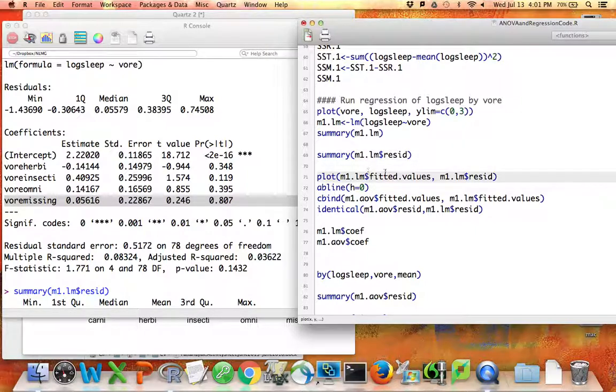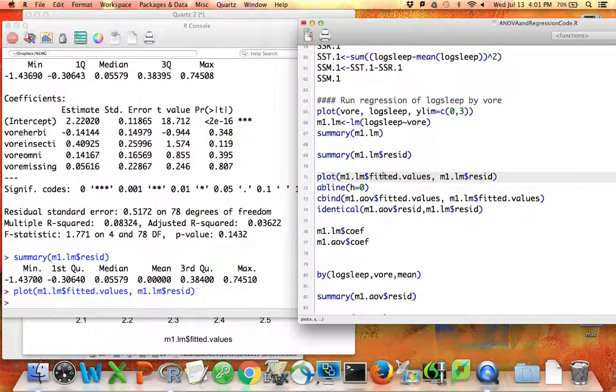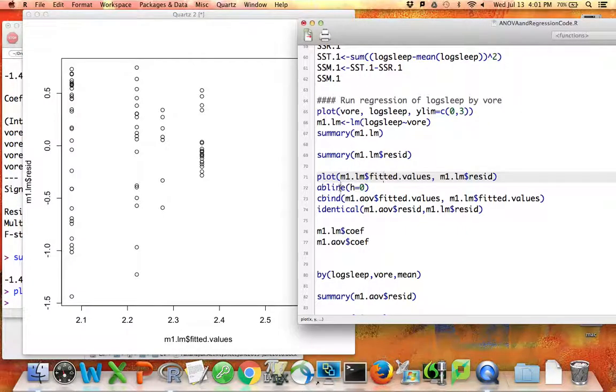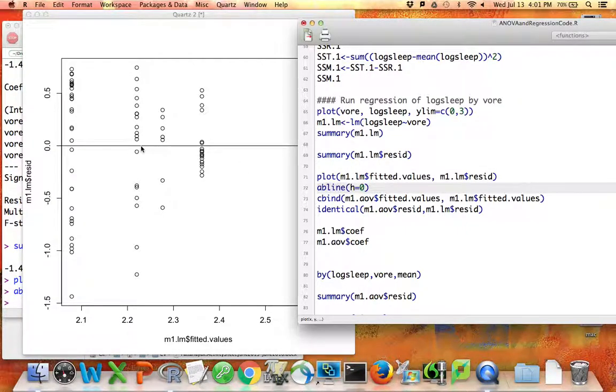We can again make fitted value and residual plots, residuals versus fitted value. So I'm going to make that plot. And although you may not recall, that is exactly the same plot we saw before. And if you're following along by downloading the code, you can check that. That's exactly the same. But let's start to check it. So here I'm going to put together in a matrix the fitted values from the ANOVA and the fitted values from the linear model.